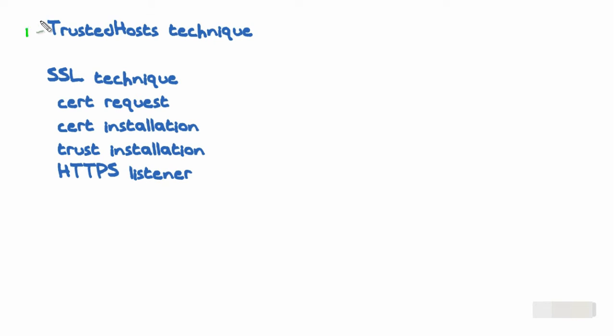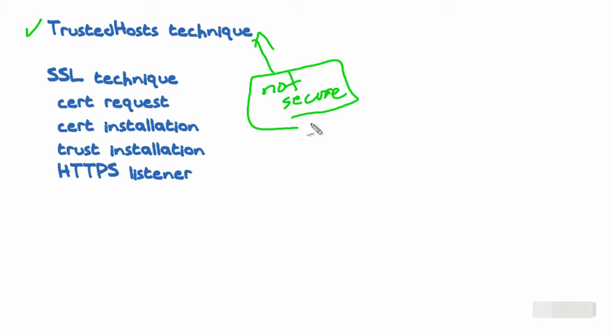I showed you the trusted hosts technique, and again, remember that this is really not considered a very secure alternative. It's very, very not difficult for a computer to spoof DNS and intercept IP addresses, and you're sending credentials. You may even be sending them in clear text. So you'll be very careful with that. Make sure you're only relying on trusted hosts when you are actually in control of the infrastructure and you know spoofing is impossible. And using a trusted hosts value of star is a bad idea. There's no way you can possibly have control over every possible destination in the universe, and that's what star means.